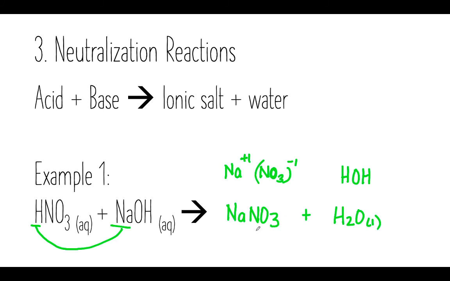So it forms H2O liquid and NaNO3. Remember from our solubility chart, all nitrates or most nitrates are soluble. So I'm going to put an aqueous there. So that is my neutralization reaction. Just quickly making sure that things are balanced. I've got 2 H's on the left side, 2 H's on the right side. 1 O there, NO3 stays together. That's good, that is balanced.